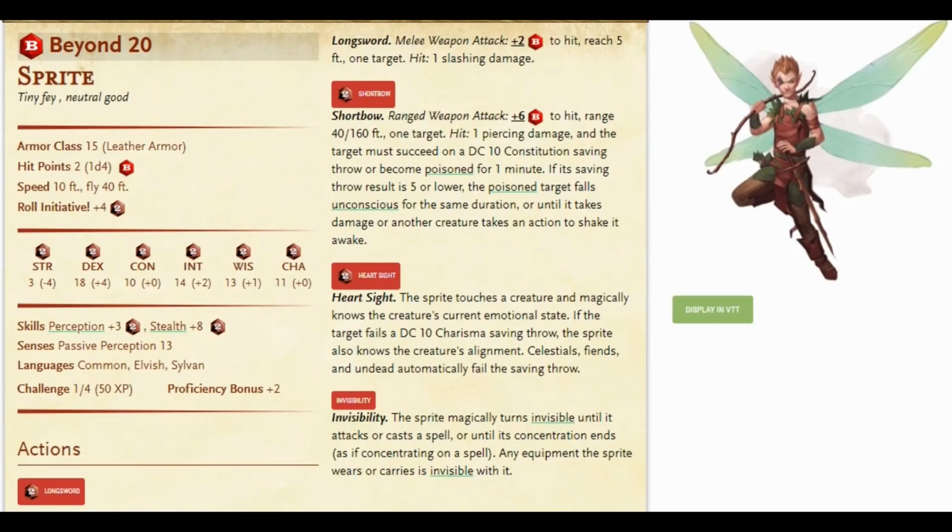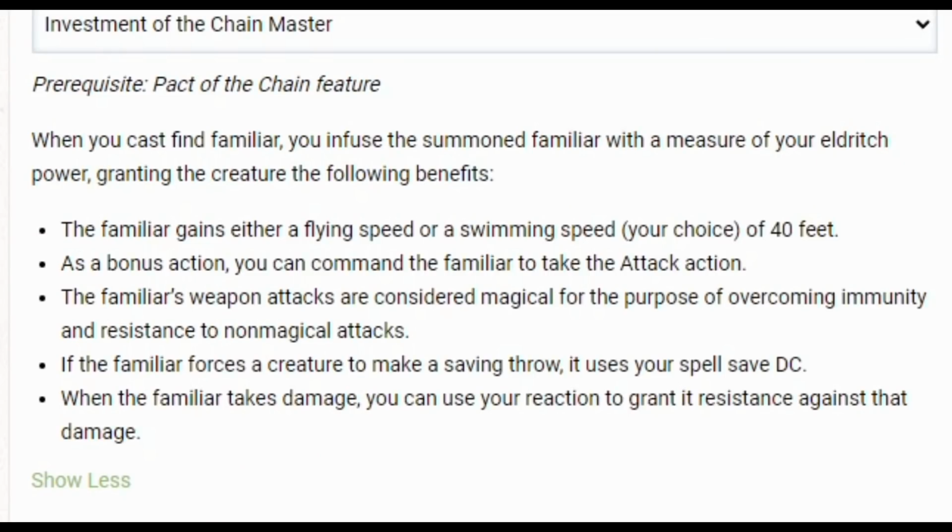Now, why do I say that Investment of the Chainmaster doesn't stay good? Well, because that bonus to hit will never increase. So it's plus 6 to hit here at level 4, and it will be plus 6 to hit at level 20. At level 4, plus 6 to hit, not bad at all. At level 20, it's awful. So Investment of the Chainmaster, this is a pretty good amount of damage at this level. Not going to be a great amount of damage as we level up. We will be able to do better with invocations as we move up in level.